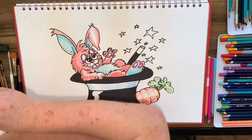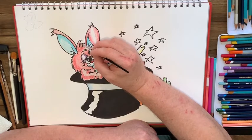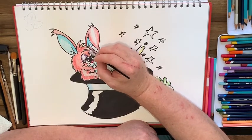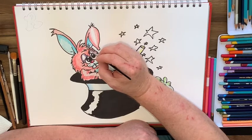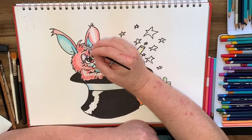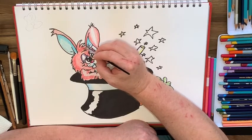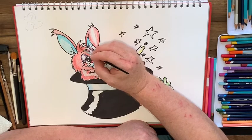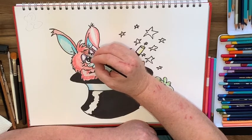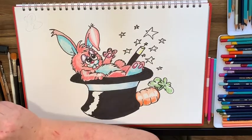And we'll do the same with the hair. Just very lightly wash over the lighter parts of the hair. And then go over with the darker parts. There we go. And we can do the same with the ears.